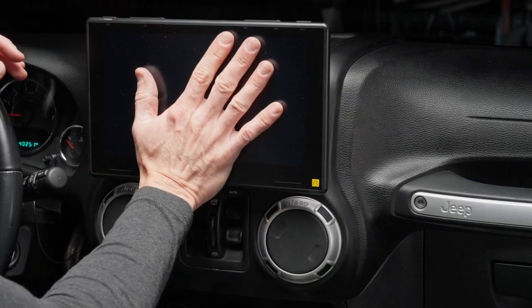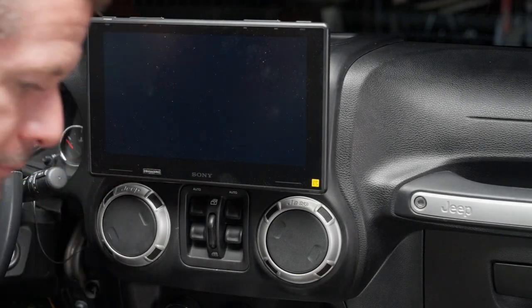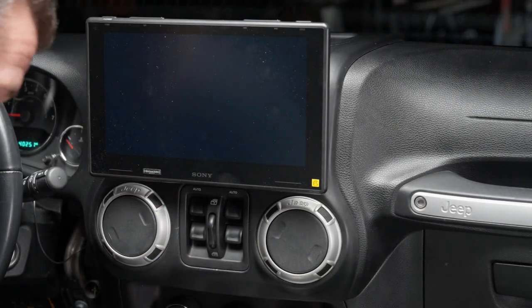It just slides right into place. Give it a little tiny bit of a push. Again, don't worry about that. We're going to wipe that down.